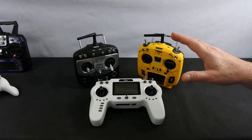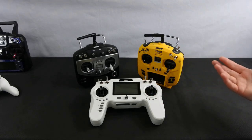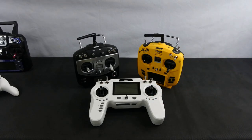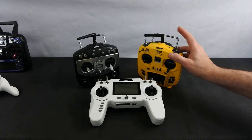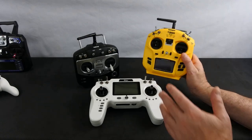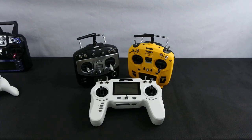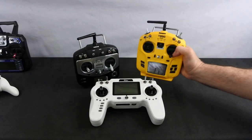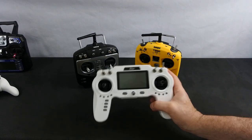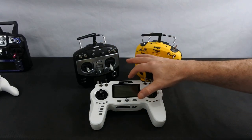If you're just coming into the hobby and you're not sure which way you want to go transmitter-wise, buy one of these multi-protocol sets — your resale value will be decent when you want to change. I prefer the iRangeX, but the Jumpers have better software support. On deviation.com you can download nightly builds with updates and new protocols added all the time. The iRangeX support seems slower compared to the Jumpers.